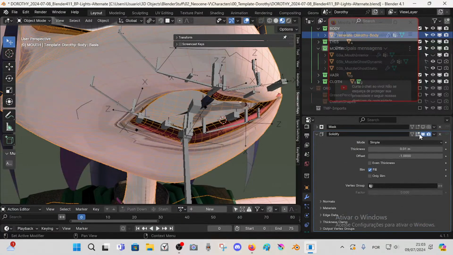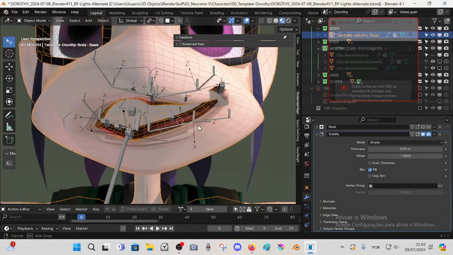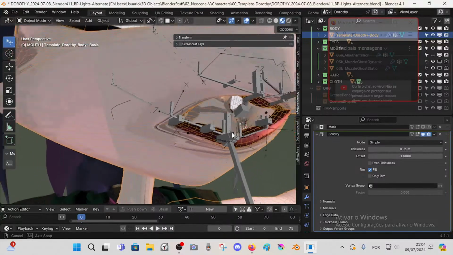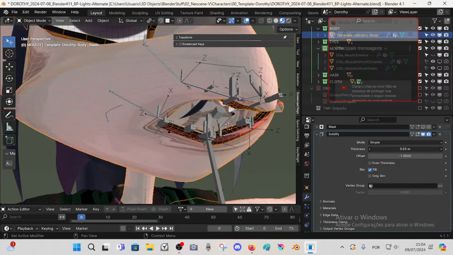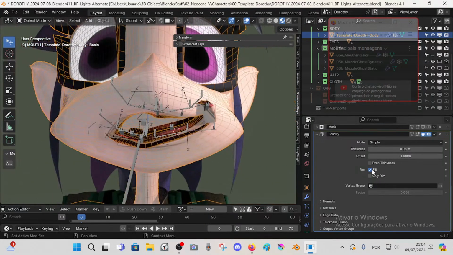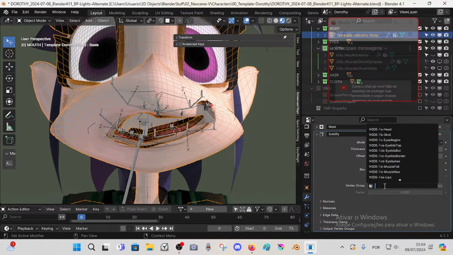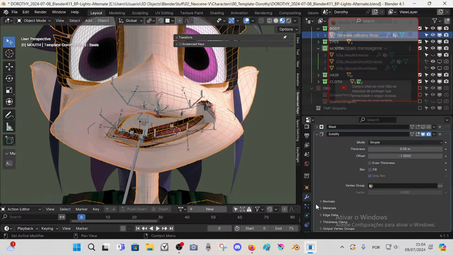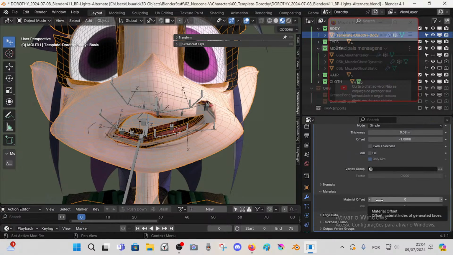Okay, so we see there that the mesh inside is solidifying inwards, not outwards. It will solidify with the same mesh, and that won't solve anything and will create a lot of crazy artifacts, right? So certainly, unless I could solidify just a certain part of the mesh, but still, then material offset.